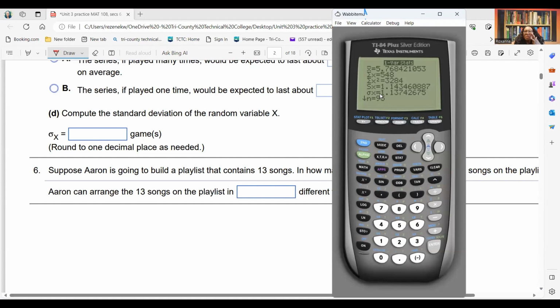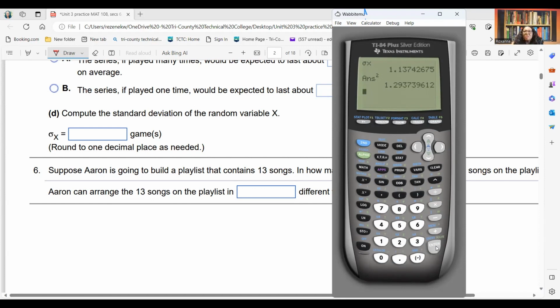Alternatively, go to VARS, statistics, which is 5, choose standard deviation. You want to make sure it is the one you need. Then square it. Then your answer, because it is to 1 decimal point, give me the variance to 1 decimal point. Good. 1.2. Any question?